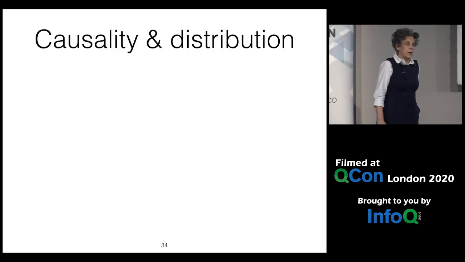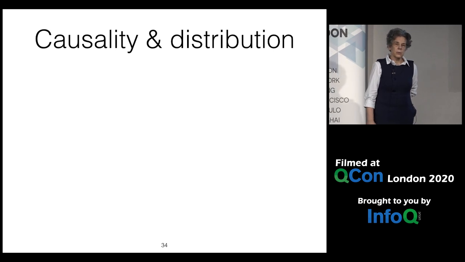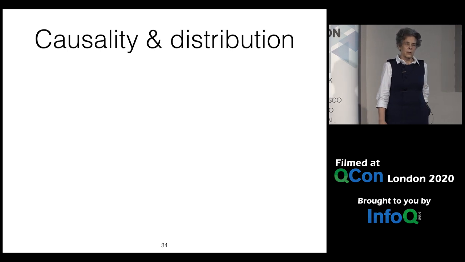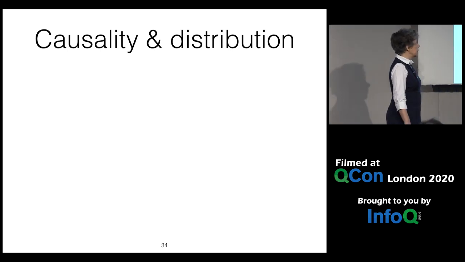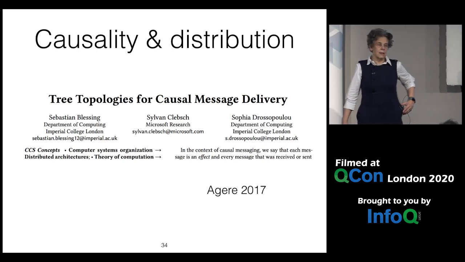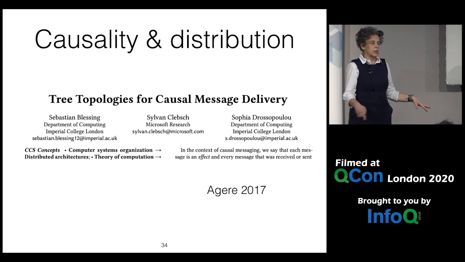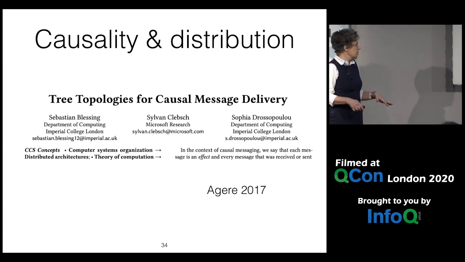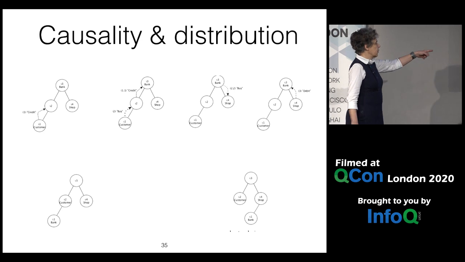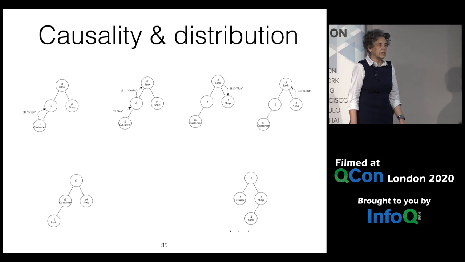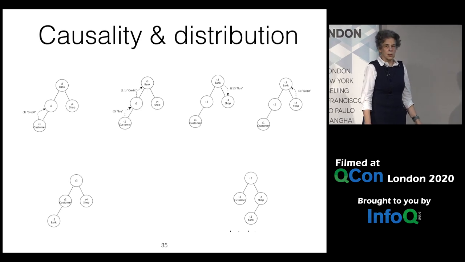Right, so now, is that an expensive feature to have? It is dirt cheap if we're working on one node. What about distributed programming? The guarantee that we have is that if we organize everything in a tree topology, if all the communication goes through a tree, then message delivery is causal. So no matter how the customer, the bank, and the shop are organized in that tree, we know that we have causal message delivery.